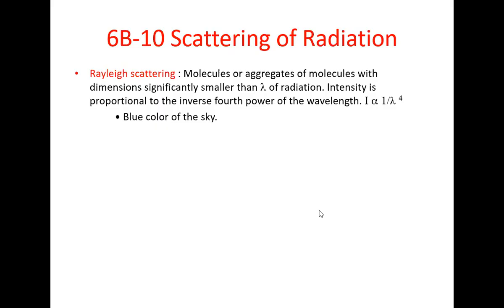Please notice what I'm trying to emphasize. The intensity of the scattered light is proportional to 1 over lambda to the 4th, which tells us that intensity falls off very quickly. So how can you enhance that intensity? That's where we need lasers. Are we together there? We need lasers.